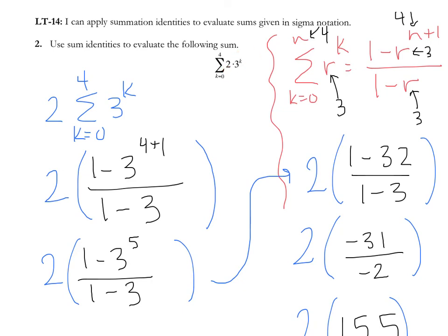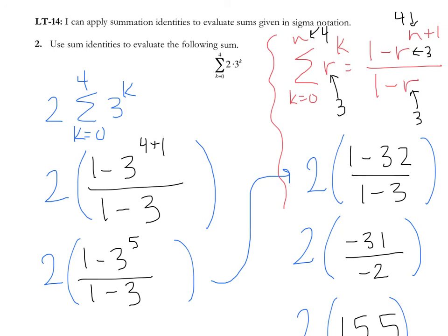If there's a sum on the inside, you can break it up into the sum of two separate sums. If there's a constant multiplied across the entire inside, that constant can be multiplied out in front instead. Once we get our original complicated looking sum down to a bunch of simpler parts, we can go to our sum identities, plug into those formulas to find the values of the sums, and then simplify down until we get our final answer. With these problems, we should always end up with a final numerical answer for our sum.